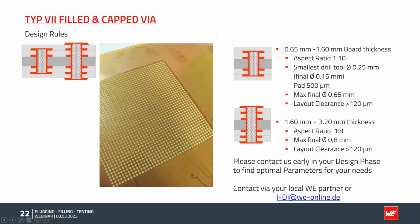The same applies to outer layer usage. Bigger board thicknesses are possible, but the aspect ratio is actually a little bit lower. The bigger the board gets, the harder it is to get all the material needed inside.